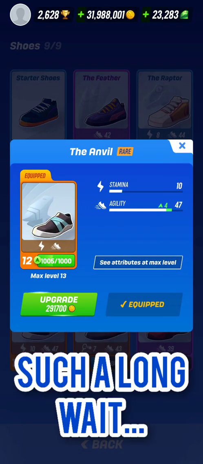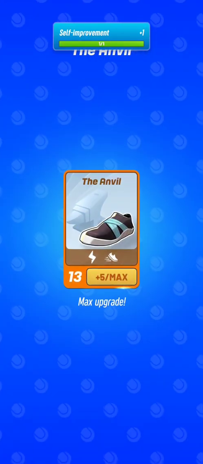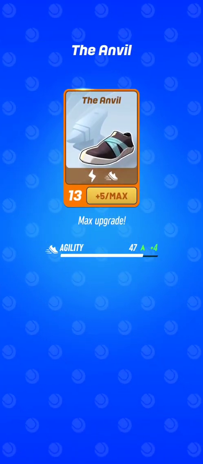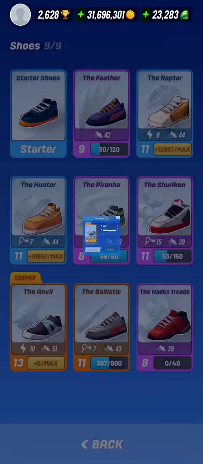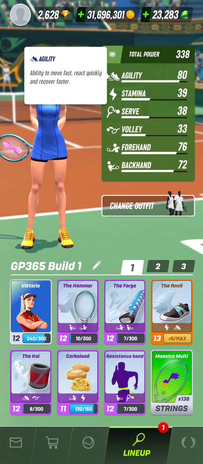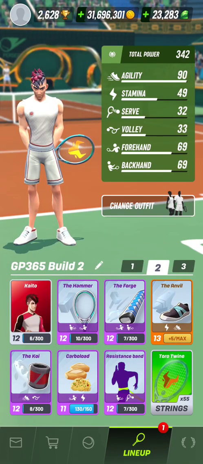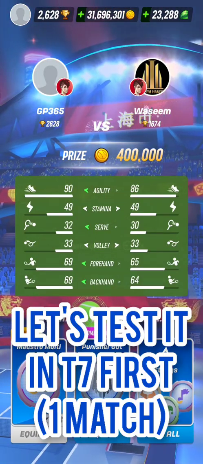Let's watch, yeah, before, after. So it should definitely help me to turn around more easily, to hit on my stronger forehand when I play with Victoria. For Kaito, well, it doesn't change much, because he has equally strong hands here. You can see that my Victoria has a 76 forehand, and that Kaito has both the same hands. So he doesn't need to turn around.